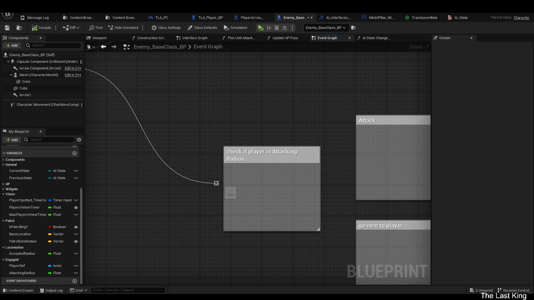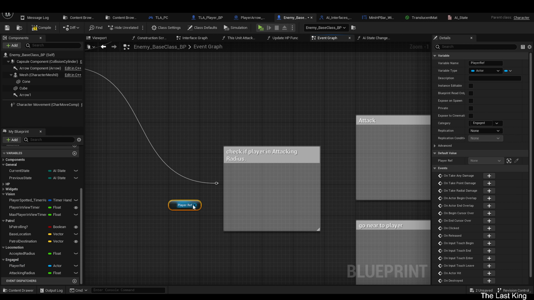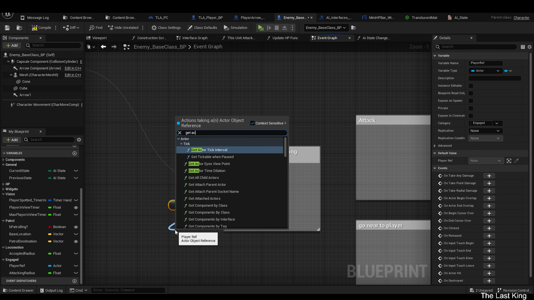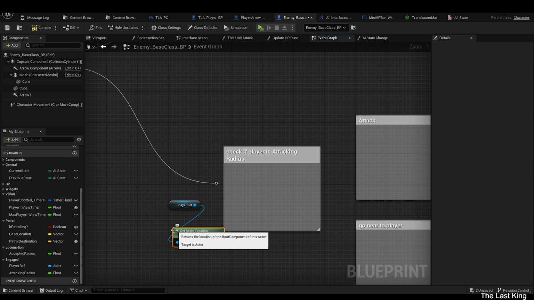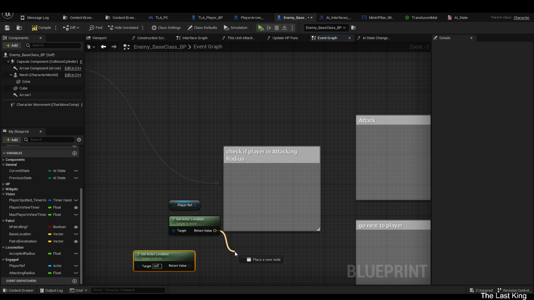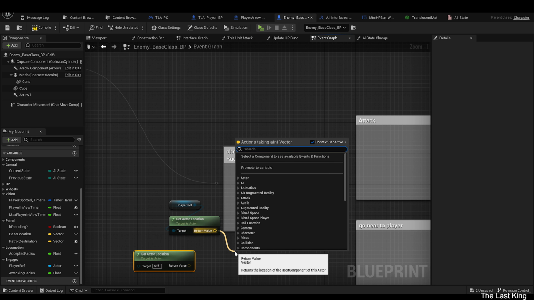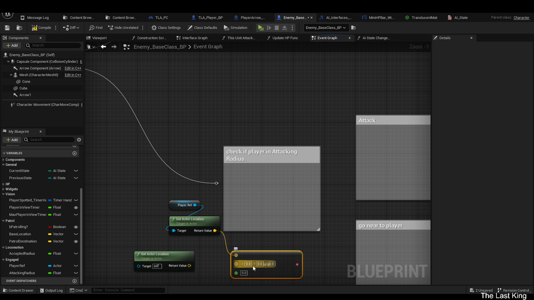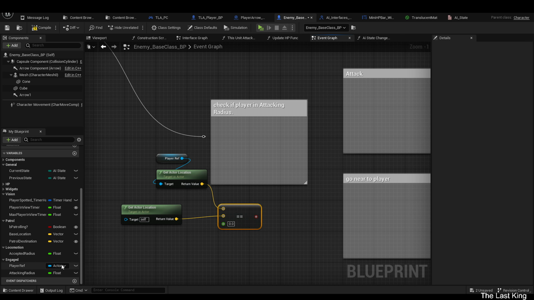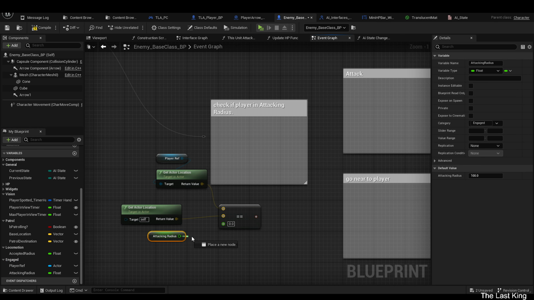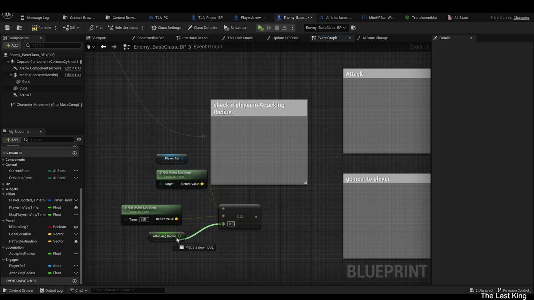Right. So all right. Here we will say ref actor location once more, and then we'll say okay equal to attacking radius.